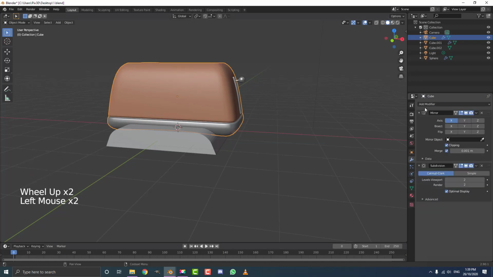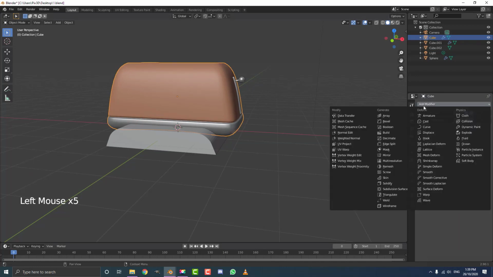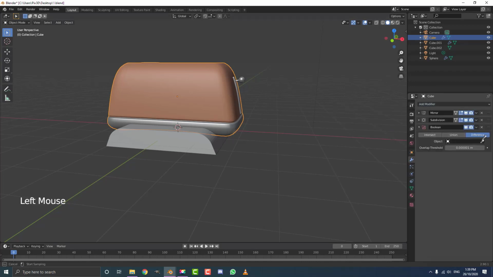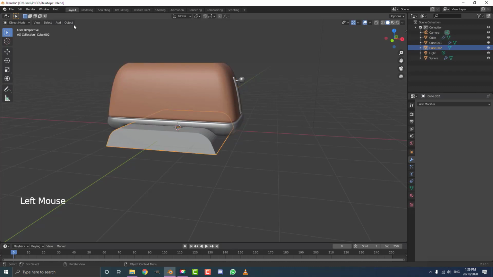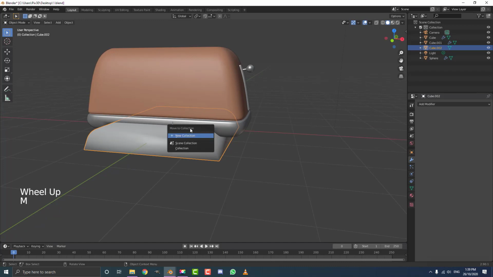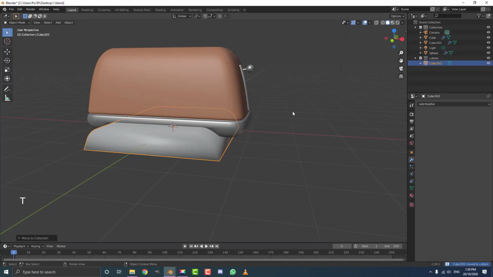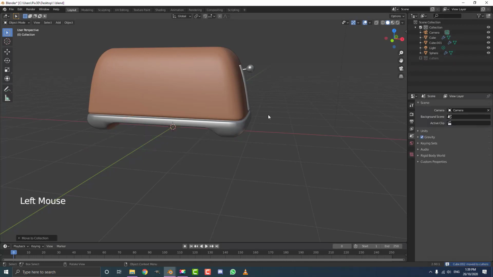this toaster. And on top of all of these here, we're gonna just add in a Boolean modifier, click on a little eyedropper, and then select this guy to be our Boolean. And then with this guy, we're also going to go Object and enable Shade Smooth. And then we're going to hit M, and we're going to go New Collection with that guy selected, and call this collection Cutters. Hit OK, and then come up here and just hide that cutter layer.